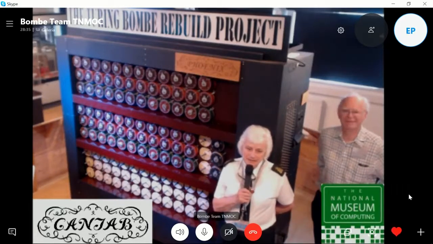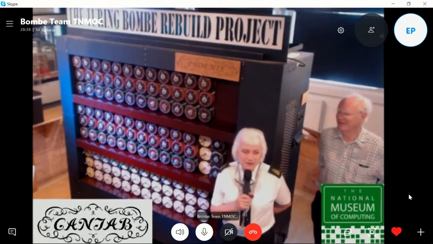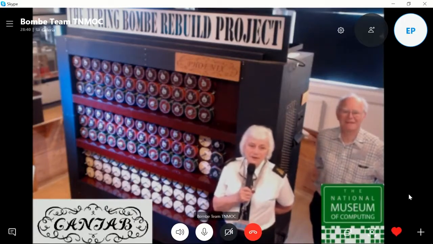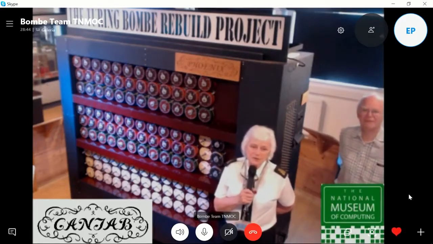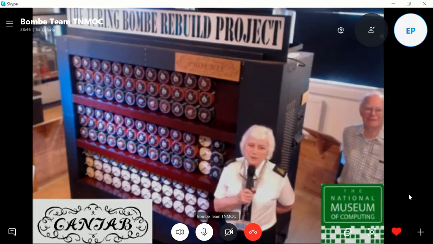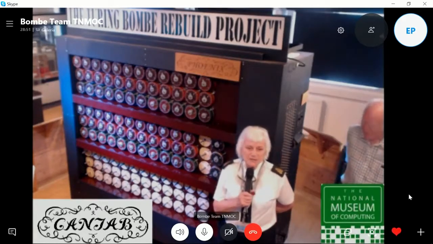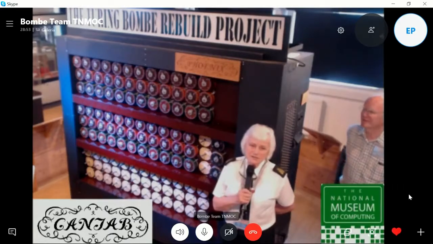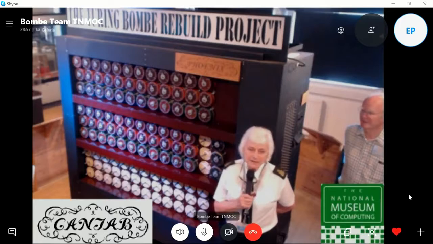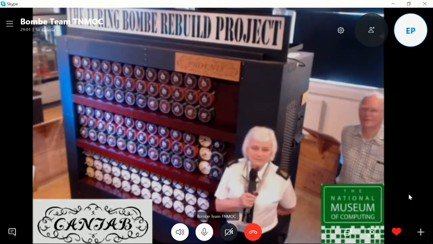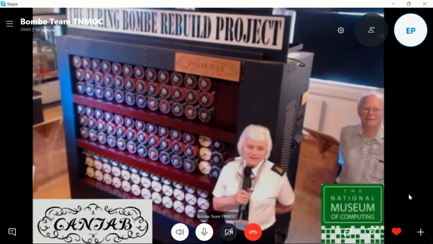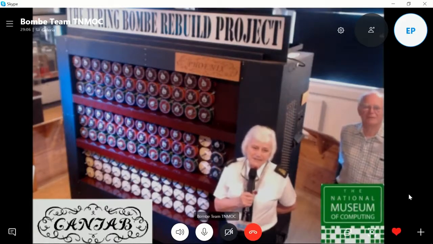Good morning, Poznan. And good morning also to those who are following us on live stream. Welcome to the National Museum of Computing and the Turing Welchman Bombe Rebuild Project. We're going to set the bombe going in a moment. We actually have your message, of course, and the menu is duly plugged up on the back of the bombe, which I hope will now be shown. It looks like sort of plaited red spaghetti.